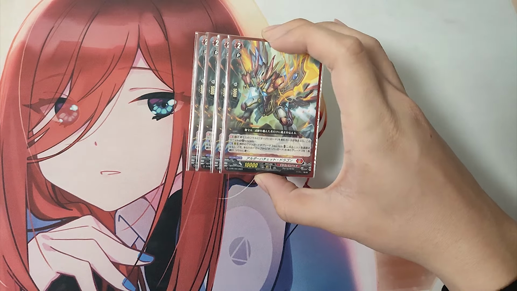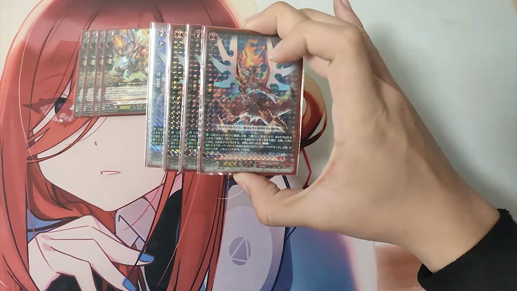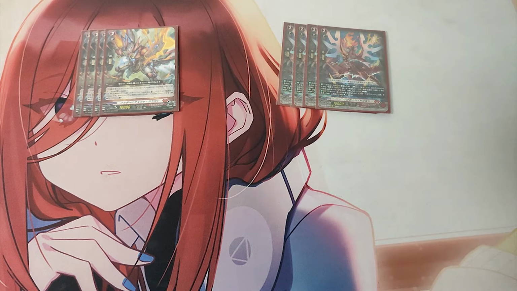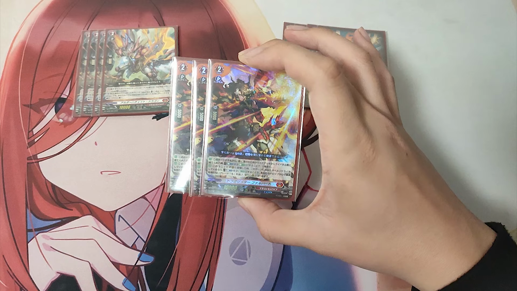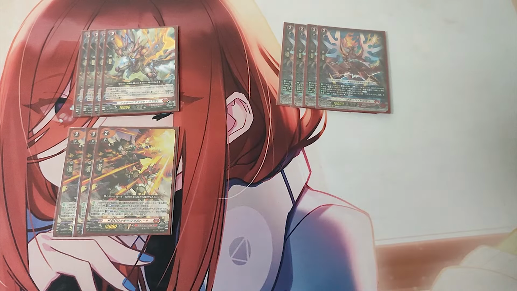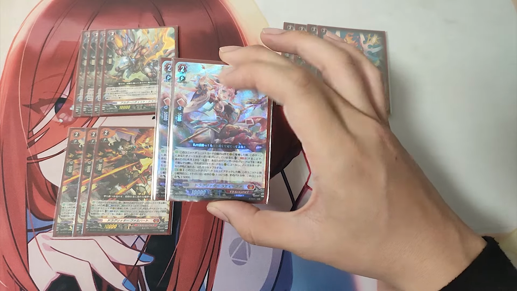Grade 2, Arthur Hatchet Dragon. 4. Grade 2, Burning Horn Dragon. 3. Grade 2, Dragritter Farhead. And 2. Grade 2, Dragritter Lateefa.